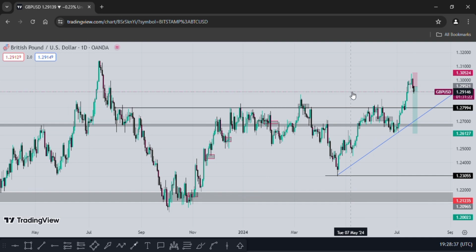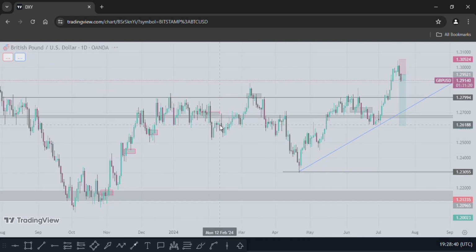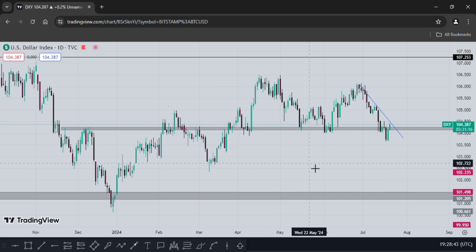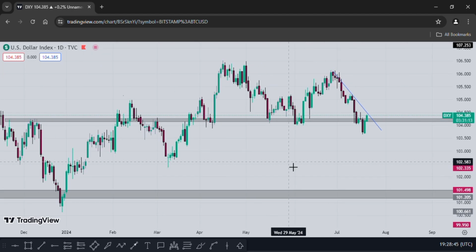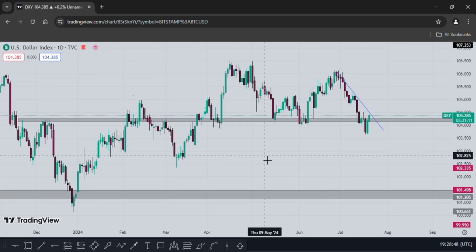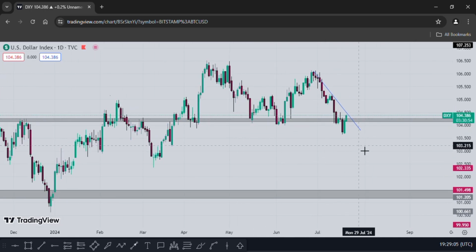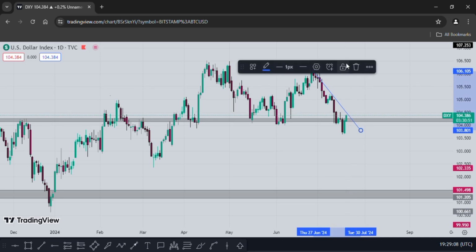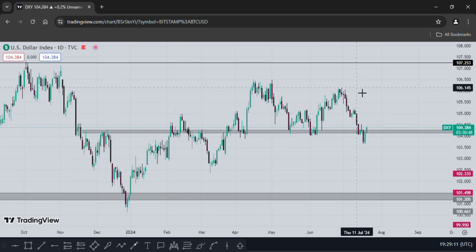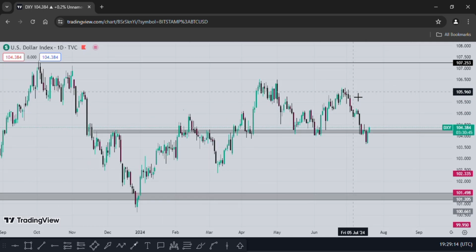So now let's analyze the USD together. My focus on the DXY is that I'm expecting the DXY to be a little bit bullish. Remember, this is the market. Anything can still happen in this market. That's why risk management should be your number one priority. After your strategy, risk management should come second, because this price might still decide to flash all the way to the downside, because anything can happen. But for now, I am expecting this dollar strength.